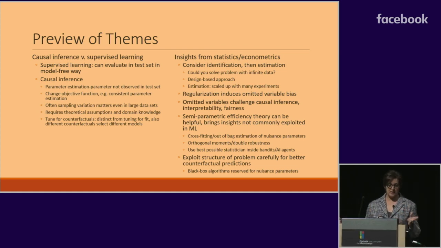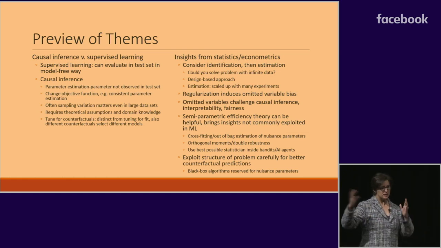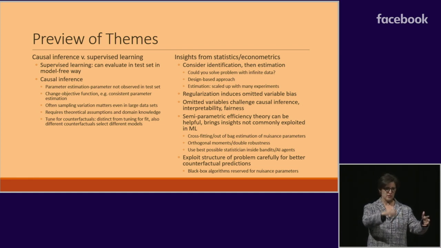Another thing, as I said, is that sampling variation matters, and we care a lot more about uncertainty quantification. I would say that's a really important problem when I see firms applying AI. Some team builds a decision engine and sends it off to a loan officer. The loan officer looks at it, sees a recommendation, and says, that doesn't make sense to me, and nobody has told them whether that's an accurate assessment or not. So they distrust the whole machine because sometimes they get crazy answers.